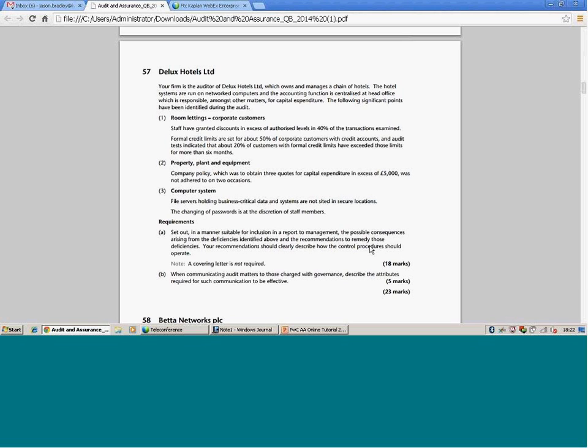Changing passwords is at the discretion of staff members. The issue isn't that staff themselves are allowed to choose their own passwords, because everyone gets to choose their own password. The issue here is the changing of passwords, being forced to change it every 30 days or every 60 days. Guys at PwC will probably have a similar thing to what we have at Kaplan, which is we get forced to change our passwords on a fairly regular basis so that data is more secure. Okay, with those three sets of deficiencies, does anyone not understand the problems coming from there, or are we all good in that respect?